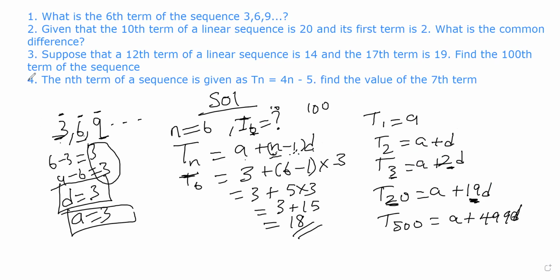So that's all for this particular question. Let's solve the next question. Okay, before I move to the next question, please take note that if you want to also confirm your answer, we have 3, 6, 9, and so on. We are looking for the sixth term. Automatically, we know that the fourth term will be add another 3, 12. The fifth term will be add another 3, you get 15. Add another 3, you get the sixth term, which is also 18, just like we got.